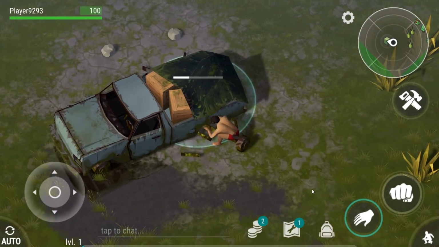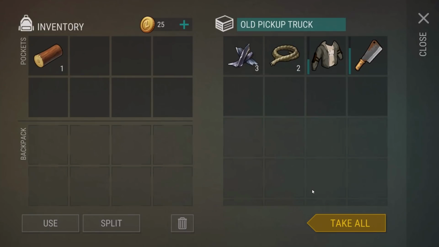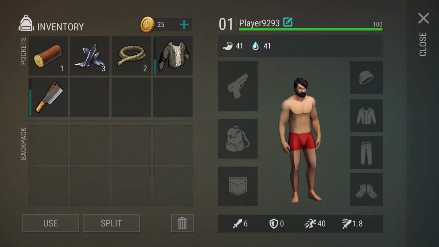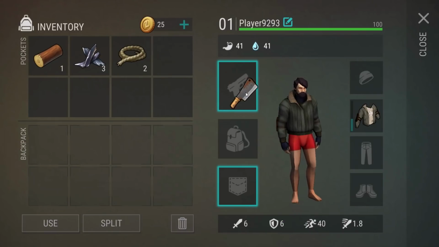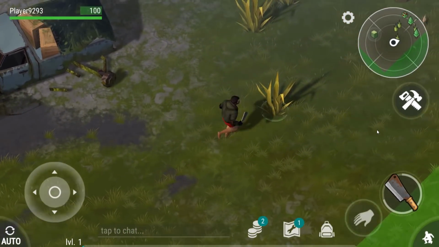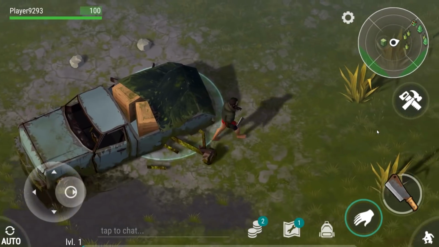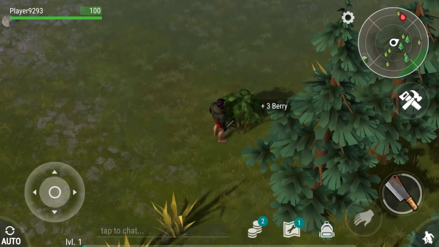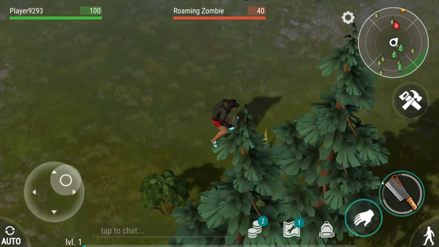For now, we are hopping in and we're gonna be beginning from scratch a little bit as I try to show off what is pretty much the closest thing to the PC version of the game that we have. And here we got ourselves a couple of nifty little clothes and a cleaver. Very nice. Why don't we go ahead and enter into sneak mode, try to get our buddy over here.